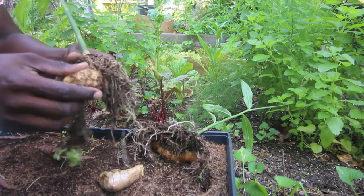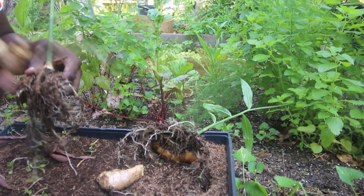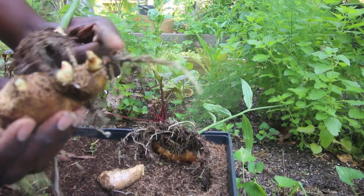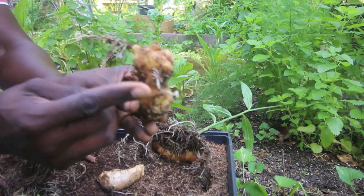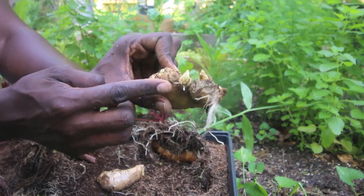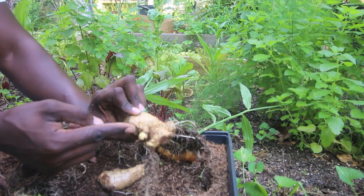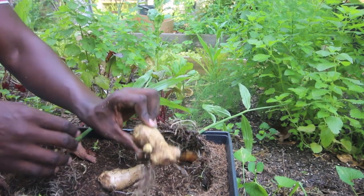Pop that part off. All right. Look at that, I got that root system back on this. So I got a little root coming out of this one. I'll bring you on this side. I got a little root coming out of this one, and even right here, you see those two little spurs coming out? I can put that back in. It's getting ready to shoot up, it's getting ready to shoot up that leaf right there.